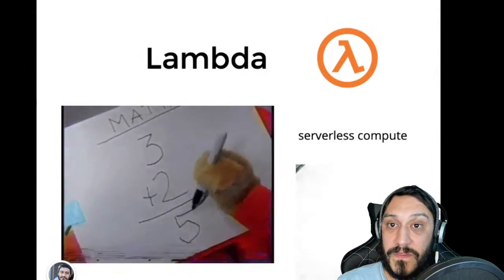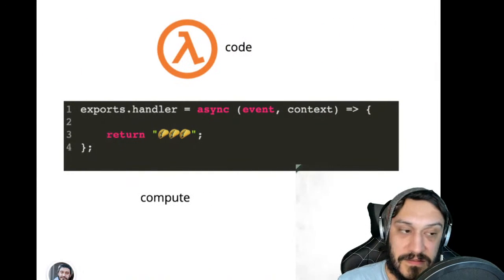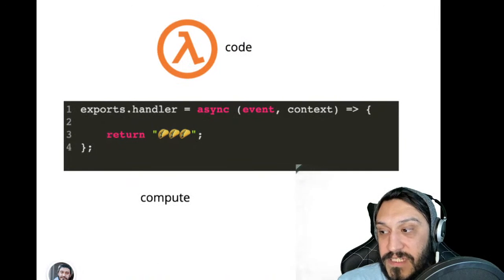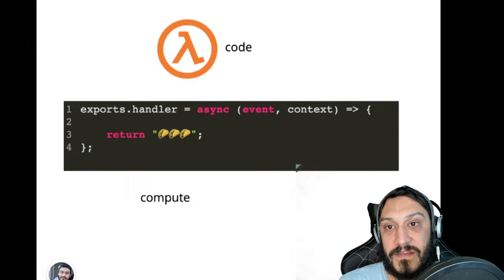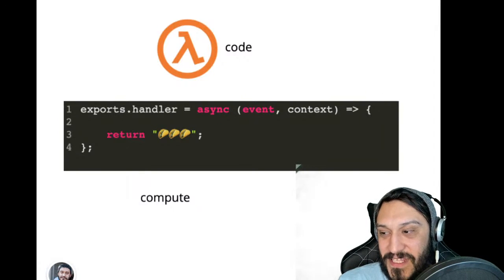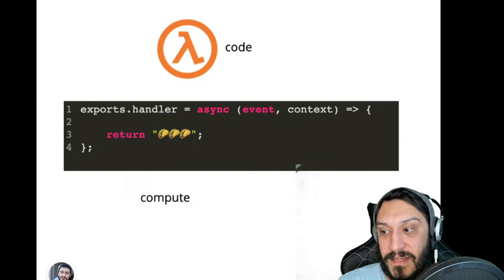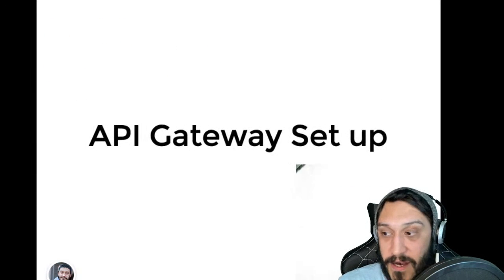So we'll start with the computation, the Lambda. Just like I showed the function before, you're just going to compute and return 3 taco emojis. This won't be the end of the service. I'm going to try to give it a little more than that. But this is just so I can get started and know my connection's done, and once my connection's set, then I can get working on making it better.